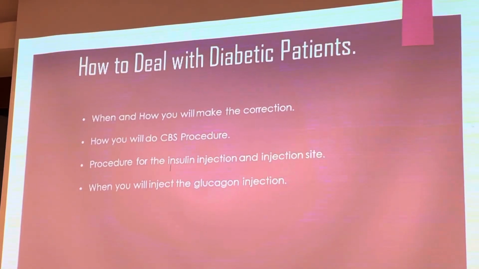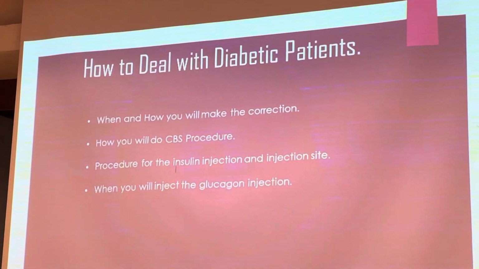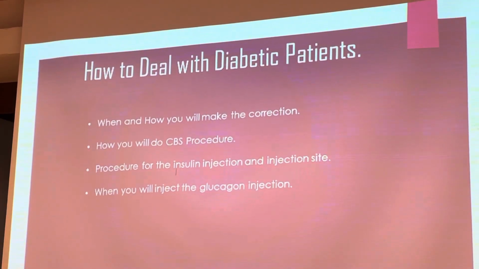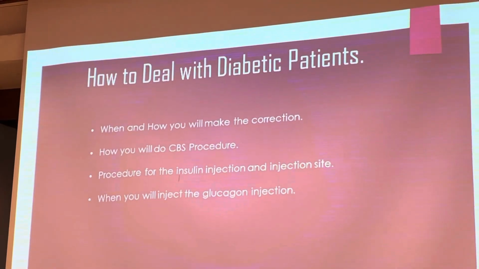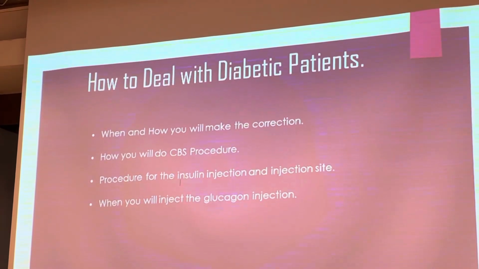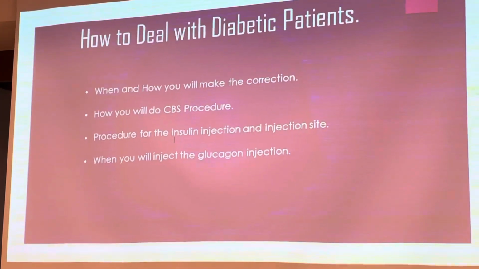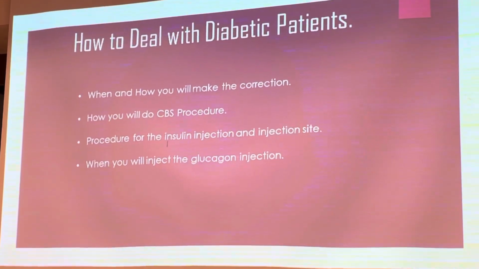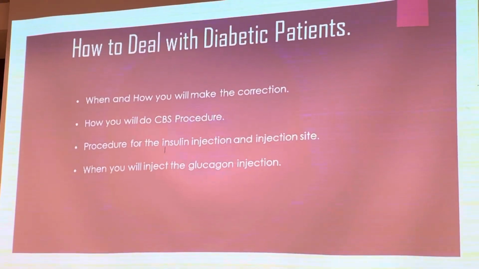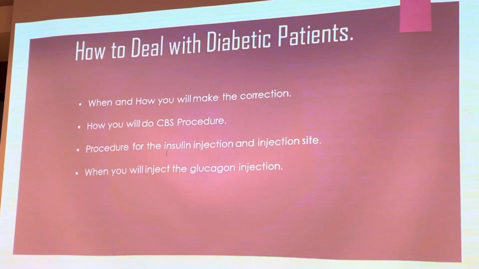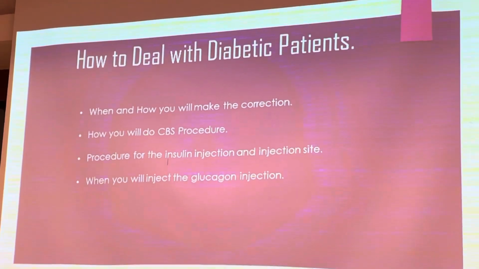200 divided by, let's say, 100. Again, the sensitivity, the doctor wrote this. It becomes 2. This 2 you will include in the meal time. The patient wants to eat 4 carbs, and for each carb, 1 unit. It's equal to 4. 4 plus 2, you will give the patient 6 after meal if the patient is below 5. If after 5, you will give before the meal immediately. Okay.